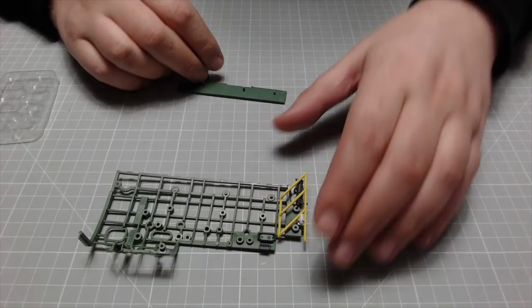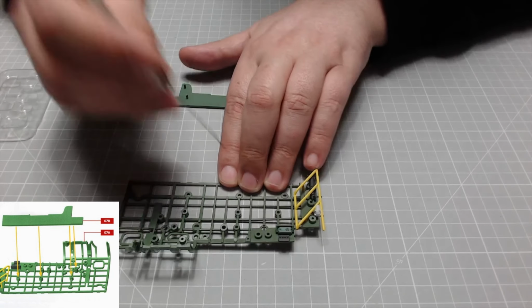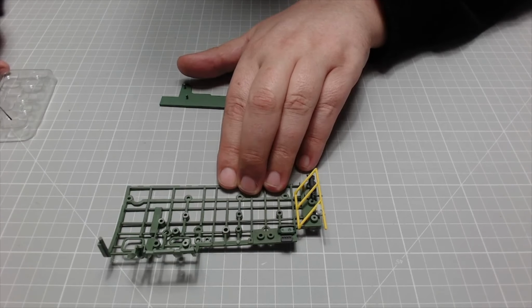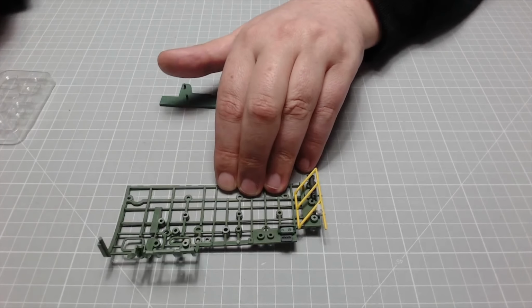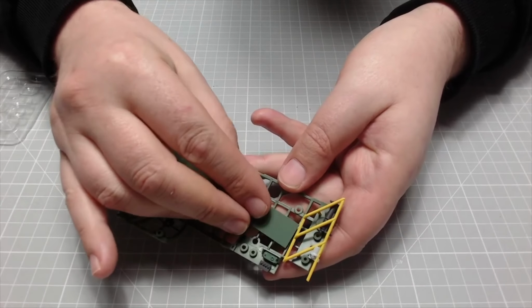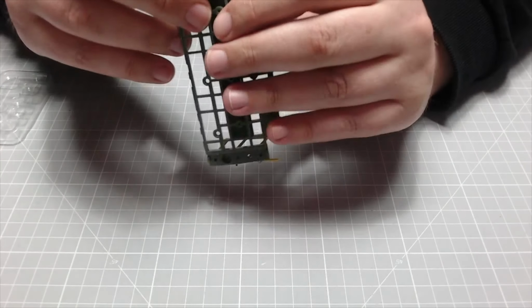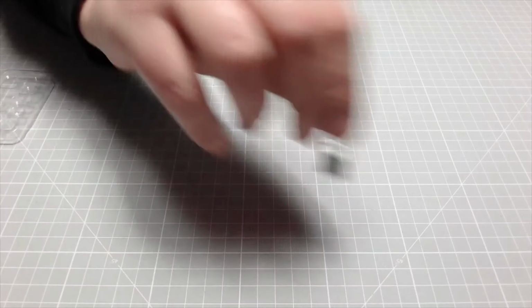Next, we need this huge piece here. Now, this is just going to go into these three holes and this one above. So, again, glue this in place. Okay, so that is in place. Right, moving that aside, we need this piece next, and we need this piece next.